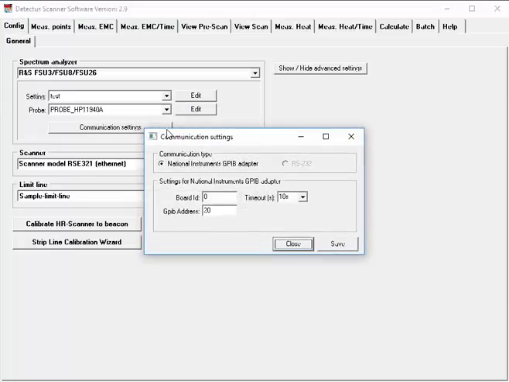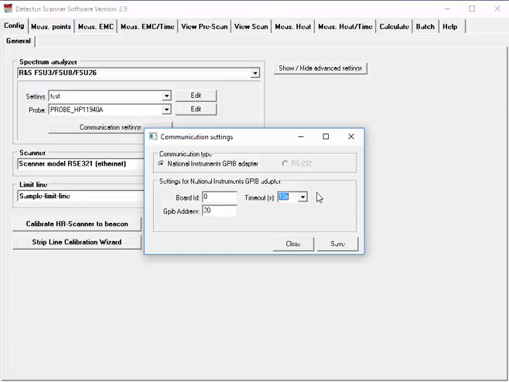This dialog will look differently depending on if the driver is a VESA driver or a pure GPIB driver. This is the look of a pure GPIB driver. The board ID is almost always 0. Only if you have more than one GPIB adapter installed, you will have to make sure to pick the correct one. Here you type in the GPIB address of your spectrum analyzer. The timeout should be clearly longer than the sweep time of the spectrum analyzer to avoid timeout problems.